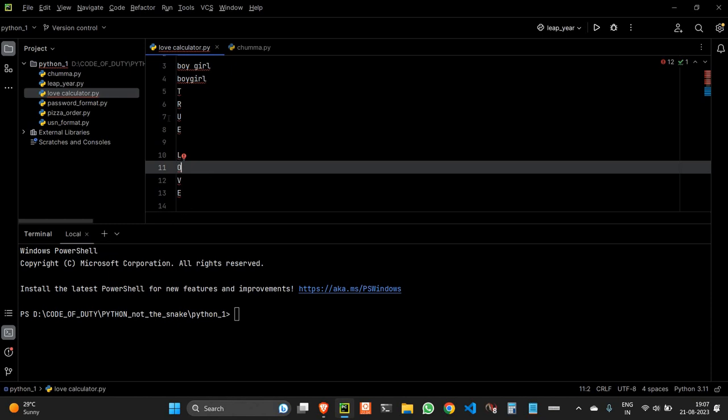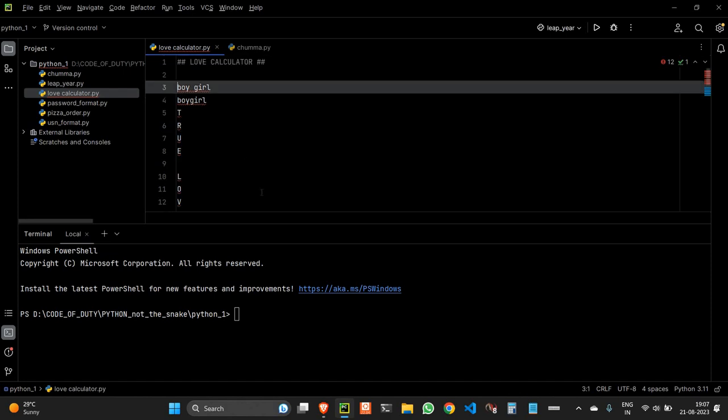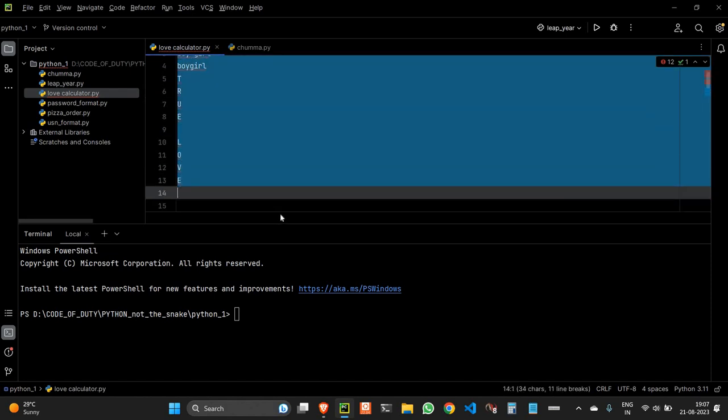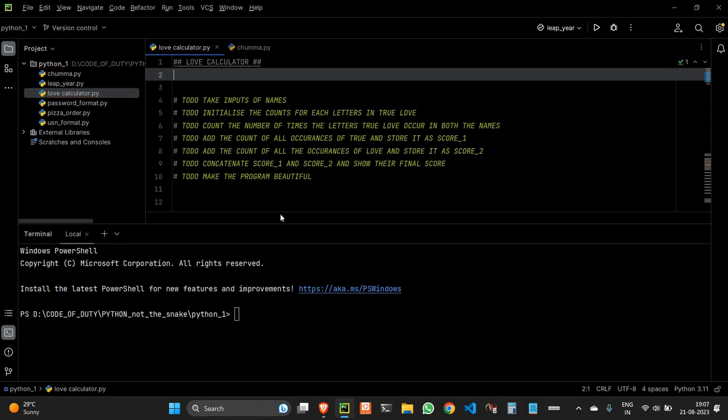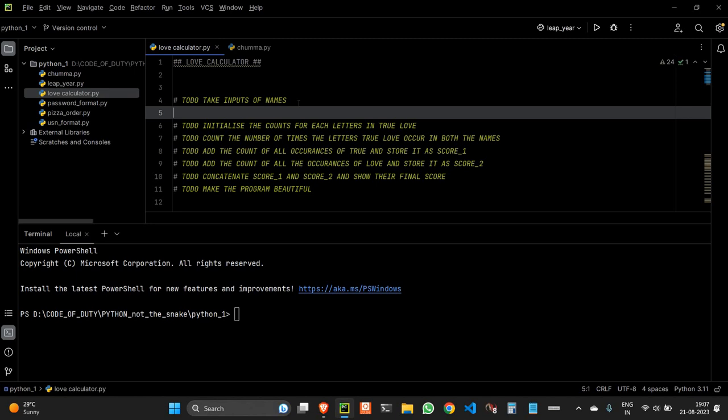I know it is not a proper love calculator. As we move forward, we'll be doing proper ones like FLAMES, which are a little bit complex, not for you guys to understand right now. So for now, this is the concept. I have given a few basic hints that you have to follow. I hope everyone opens a small Python file called lovecalculator.py and starts coding with me.